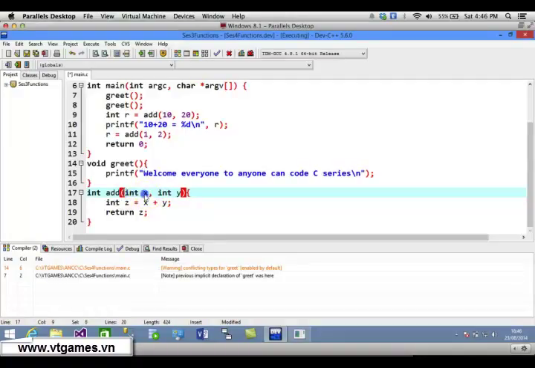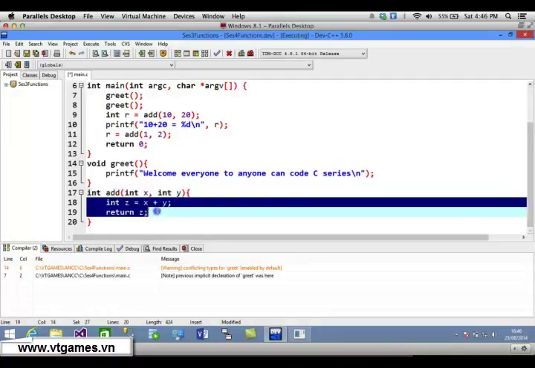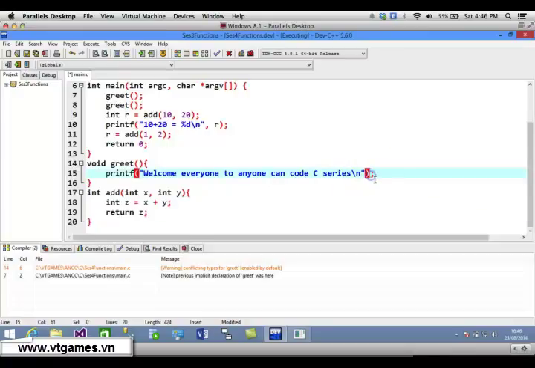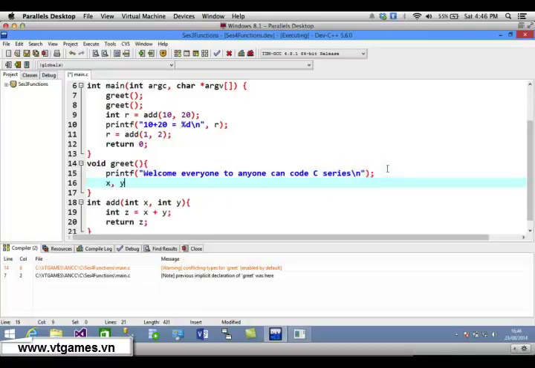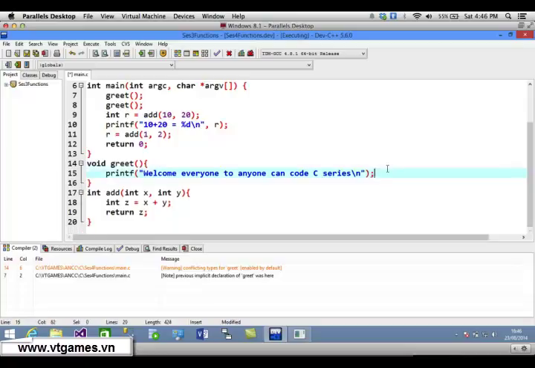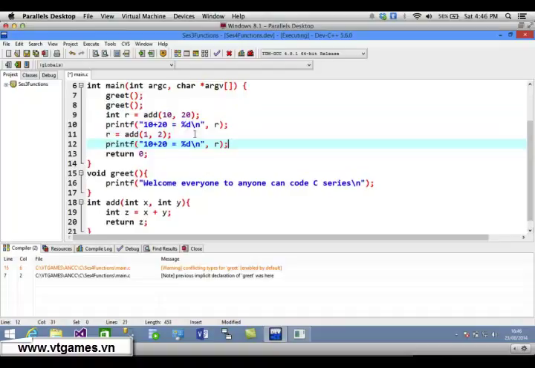And these variables are only available within this block of code. You cannot call x and y in this place. It is not possible to call them in here. Then if you do the add here now, you can similarly print out 1 plus 2 as well, and you'll have the same result.